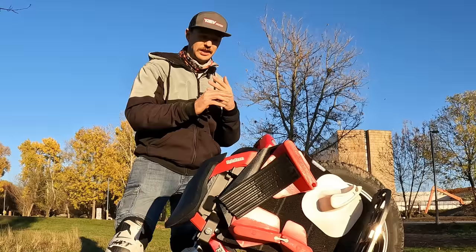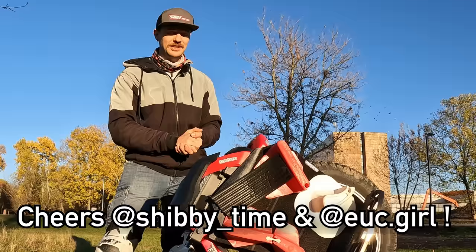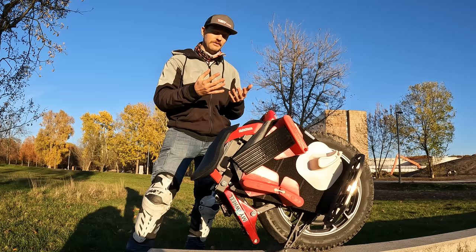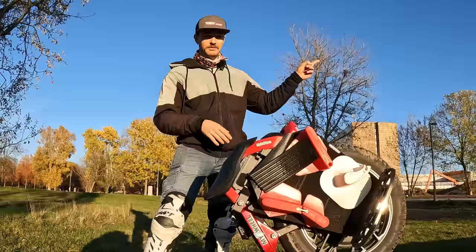This is still the only wheel out there that you can do huge jumps on. Well, you could see it with Shibby Time, with the great Nadia UC girl. It's amazing, really, how this wheel can send. And not only that, it's very capable off-road. The software is great. The turning is great. Has pretty much no pedal dipping at all. It's very responsive and agile. But I already talked about that a lot in my ride review. So if you want to check that out, feel free to check the link here.